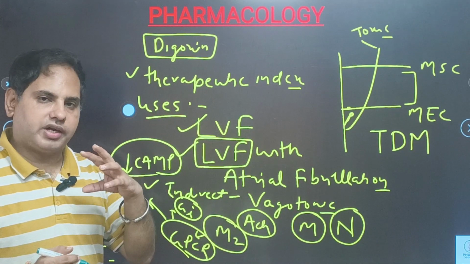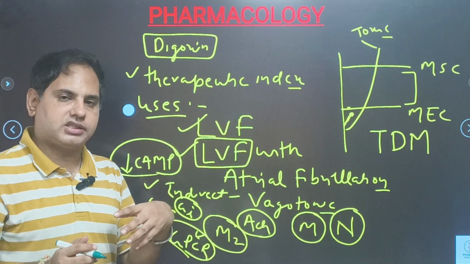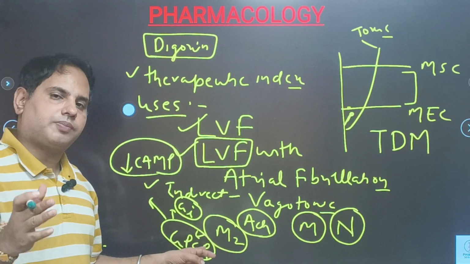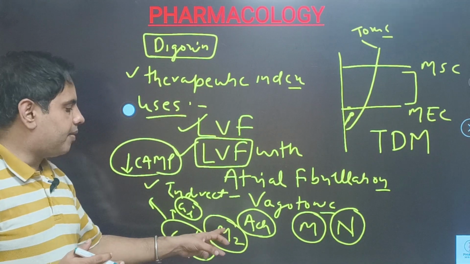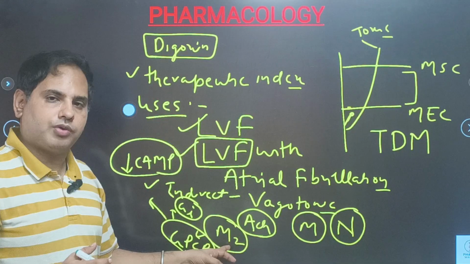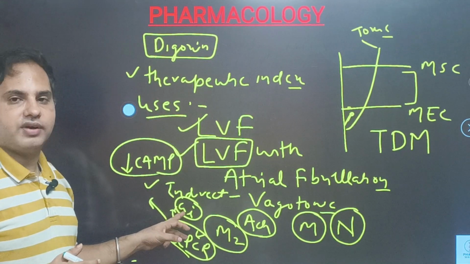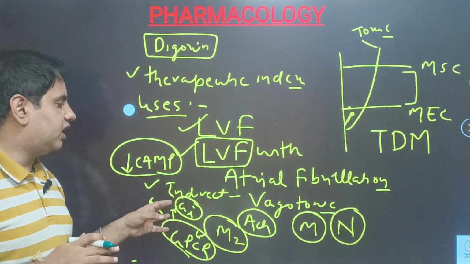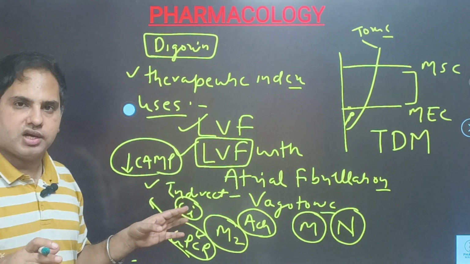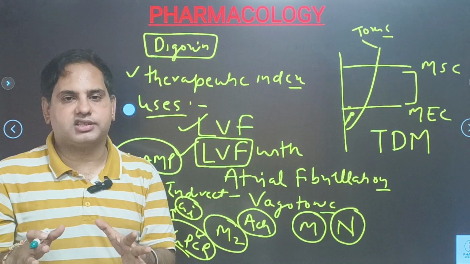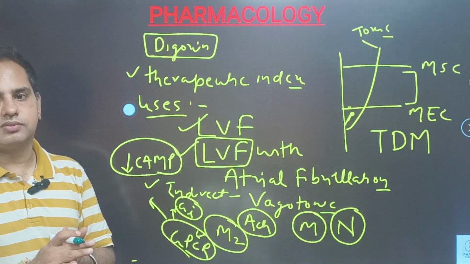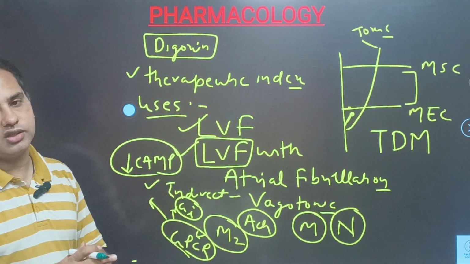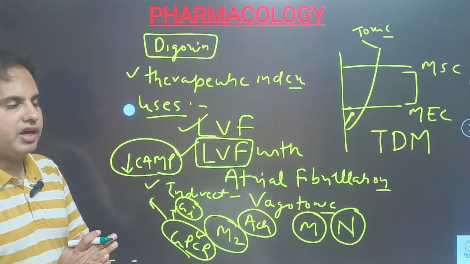If the vagus nerve is stimulated in our body, acetylcholine will be released. If we talk about the heart, acetylcholine has M2 receptors on the heart. The M2 receptor belongs to GPCR. When acetylcholine binds with the M2 receptors, what will happen? It is going to activate Gi. Gi is an inhibitory protein, so it inhibits the conversion of ATP into cAMP. So the cAMP level is going to decrease. A decrease in cAMP will result in relaxation, and it is going to decrease your heart rate as well.